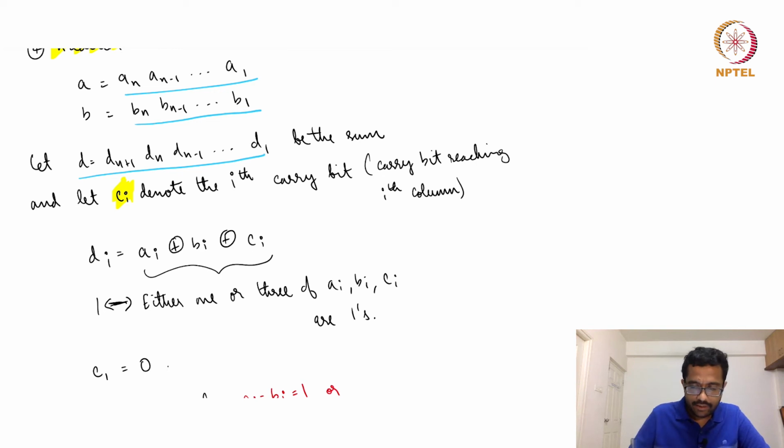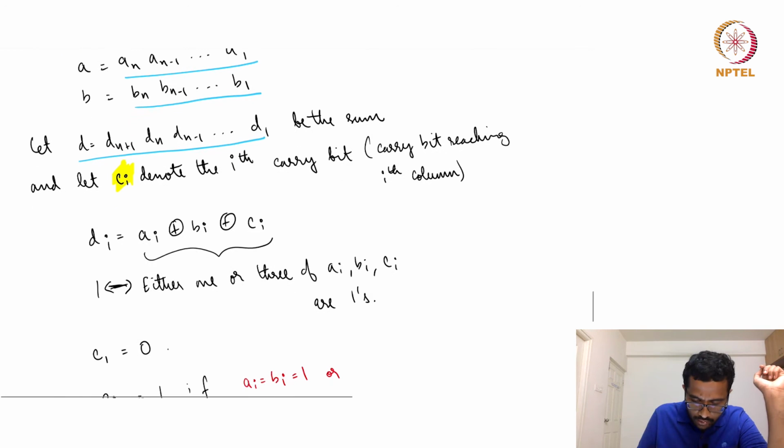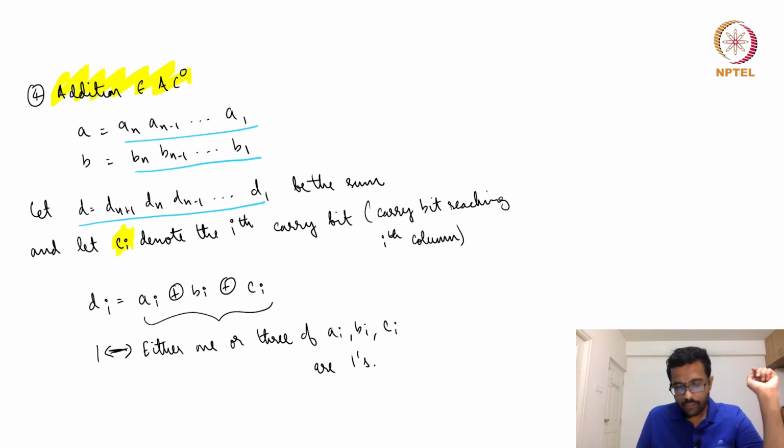So again, parity function, we have already seen how to write that using a constant size circuit. So this is a constant size circuit, so this is straightforward, right? What one may think is the difficult part is the carry, because let us look at the carry at the nth bit, Cn. The carry at the nth bit arises as a result of the carry from the n-1th bit addition, which arises as a result of the carry from the n-2th bit addition, and so on.